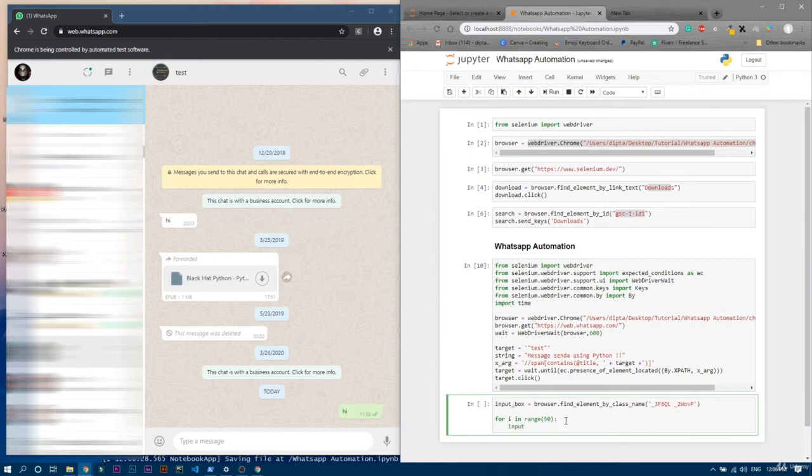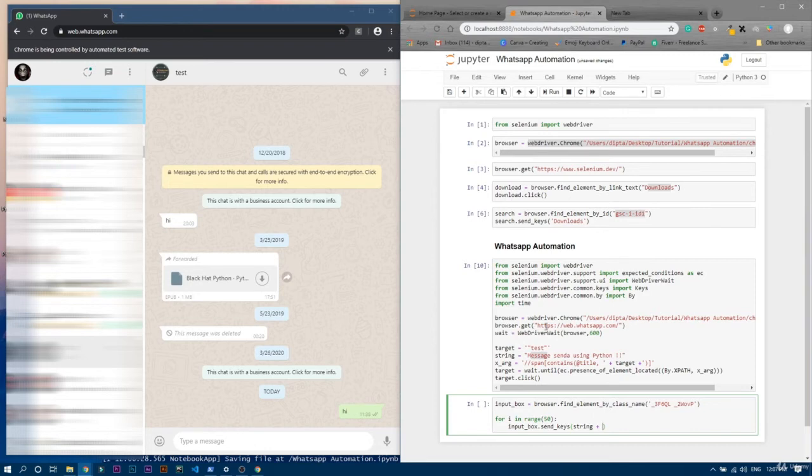And inside the for loop we have to write input_box dot send_keys, because we want to send the string, right, 50 times. Okay, so we will just write over here the string, because we made the string variable name is string, so we'll just write over here string. And we also want to press the enter key whenever it writes something.